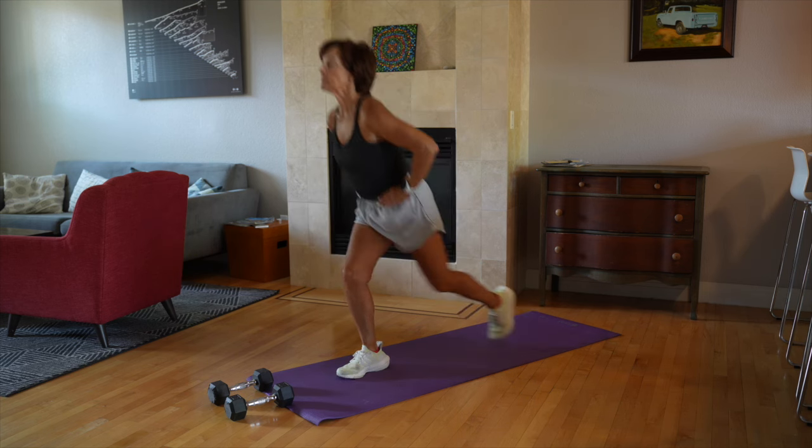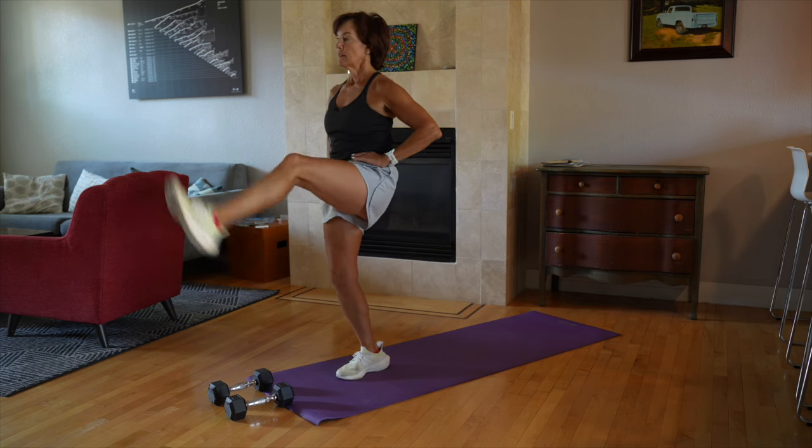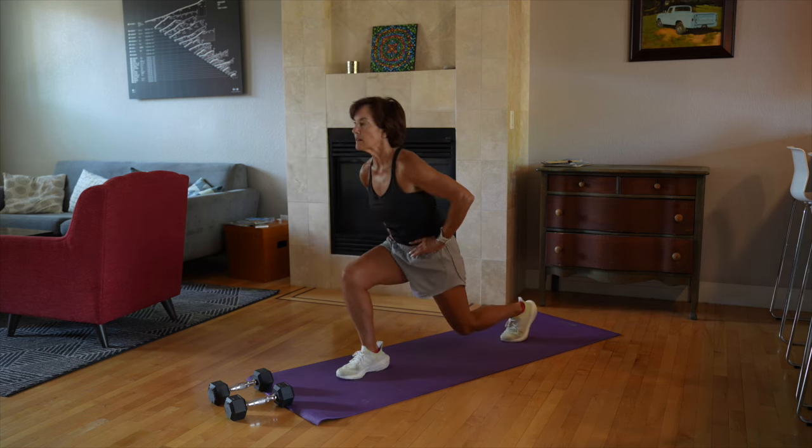Again, notice my gaze has to stay up and on that one spot. If you really want support, hold onto your balance. And that's it. Last one. So here's what we did, and this is really important that you understand how this happens.